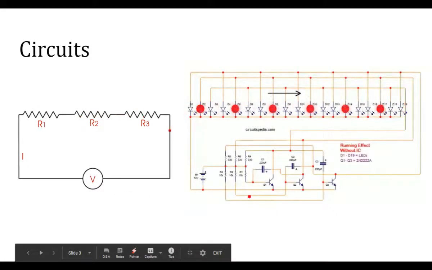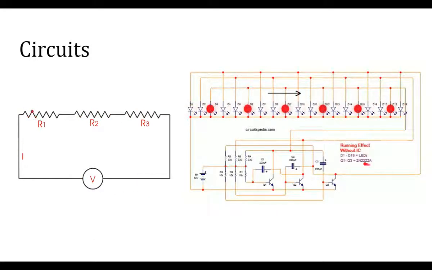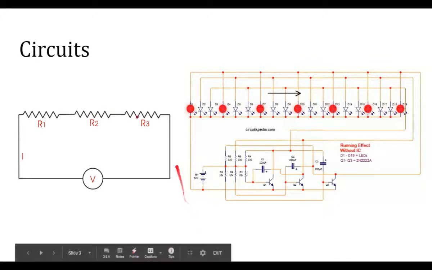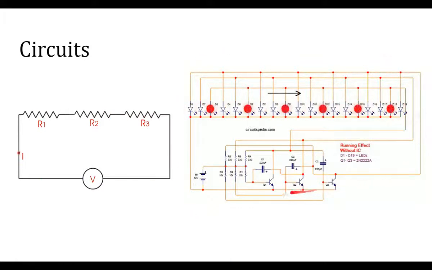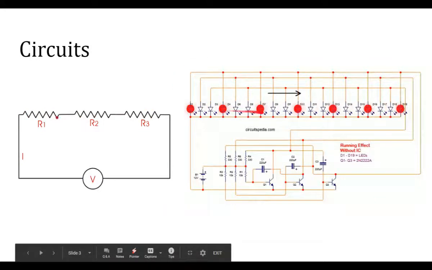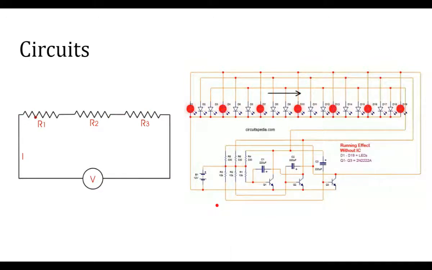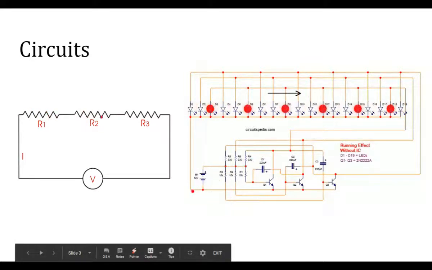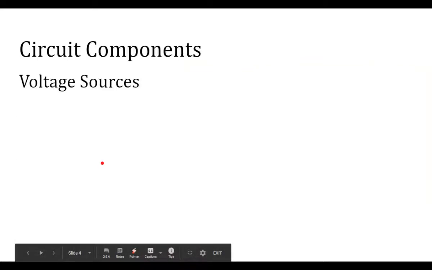We could certainly have much more complicated examples of circuits, like this one over here. Again, this doesn't look anything like a circle, but there is one continuous path all the way around the outside, or in this case, there are actually lots of continuous paths, but the point is that they're continuous. We will be doing much simpler circuits than this one, but maybe a little bit more complicated than this one.